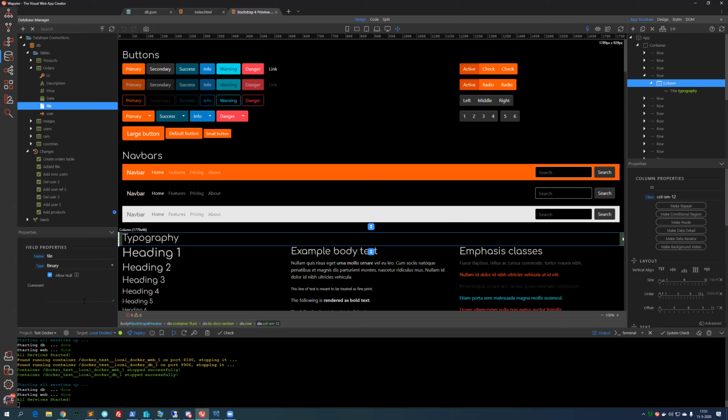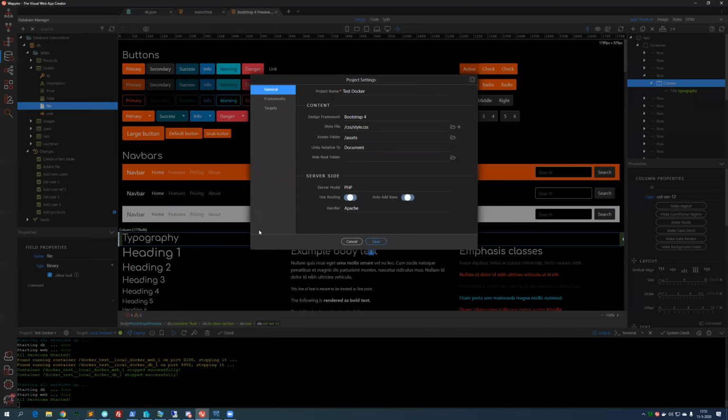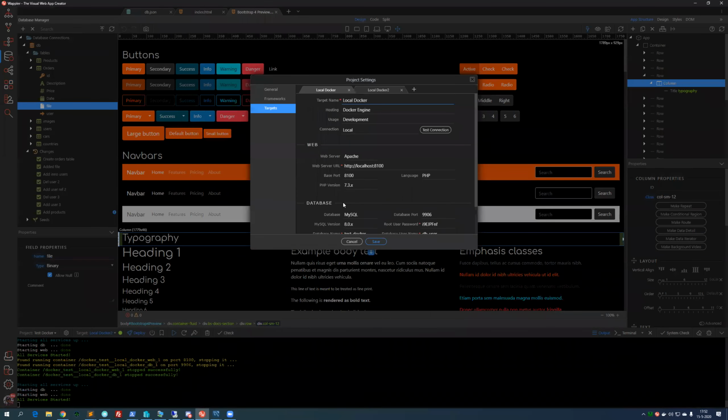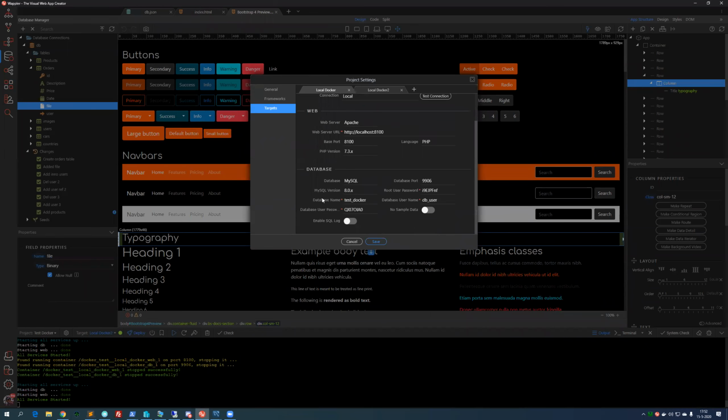Yeah, for the database creation, that's kind of server specific, depending on what you're using. If you're using Docker, the database will actually be created automatically for you. You just specify in the target Docker options what kind of database and your database name. If you're using shared hosting, you have to go to your admin panel and create a database first, and then just connect to it. It doesn't have to be a really fancy thing. You just have to create it somewhere first.